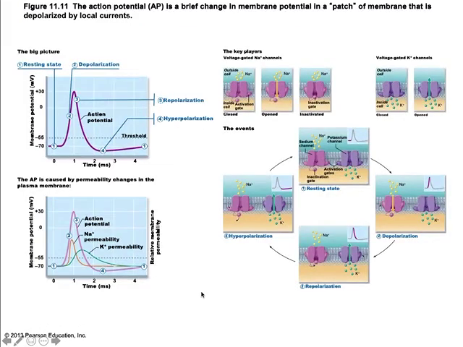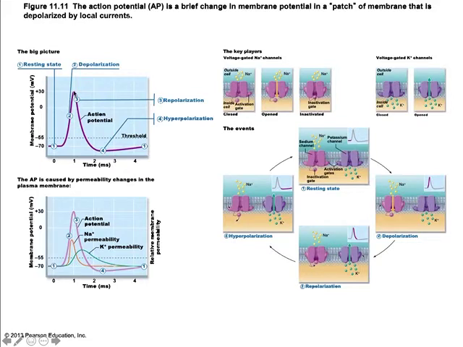Okay? So the sequence of events in an action potential, and remember this is only happening from the hillock on down to the axon terminal, is that we have a stimulus. That stimulus, which would be in this case the sum of graded potentials getting to the hillock and pushing us to what we call threshold voltage, which is minus 55, causes the opening of the activation gates of sodium. Okay, so what will happen here is that those gates will pop. The inactivation gates are already open. Okay, so we just open the activation gate and the sodium flows into the cell, and that causes a depolarization up to positive 30 millivolts.